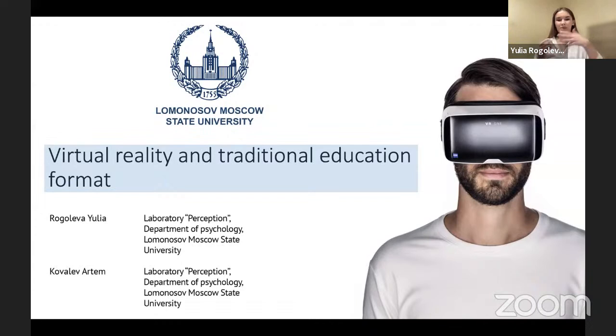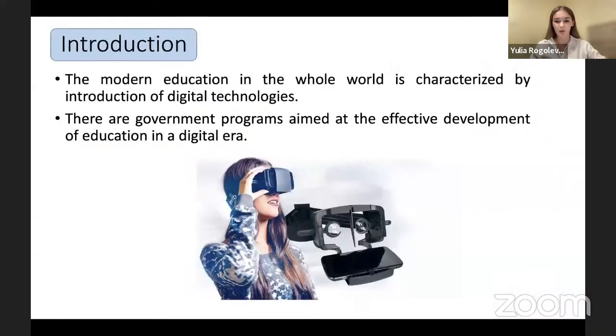New technologies are penetrating into education, and modern education all over the world is characterized by the introduction of digital technologies, and there is continuously growing research in the education system on using technology. The problem of modern education development in the digital economy is of high interest for the government. One modern technology widely used in modern education is virtual reality. Despite some studies devoted to assessing the effectiveness of virtual reality application in the education process, there are no clear conclusions on this problem.